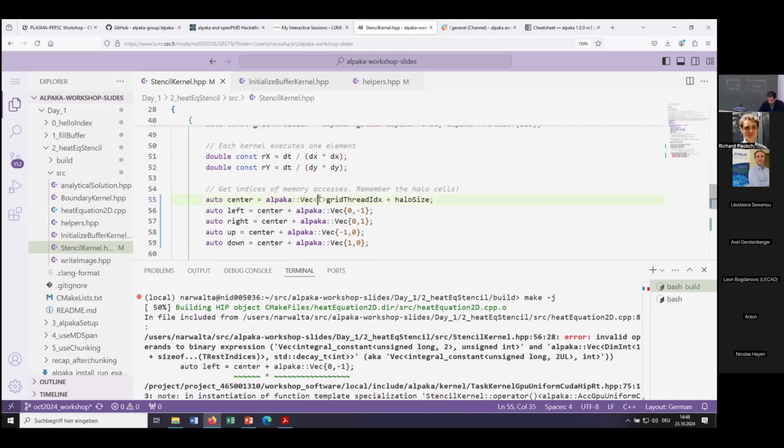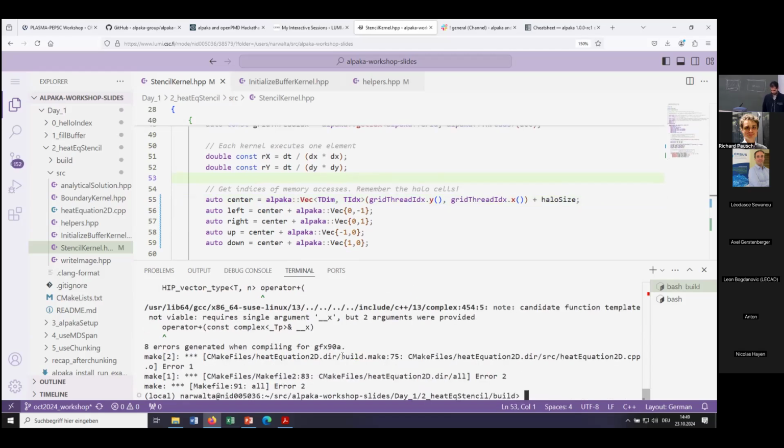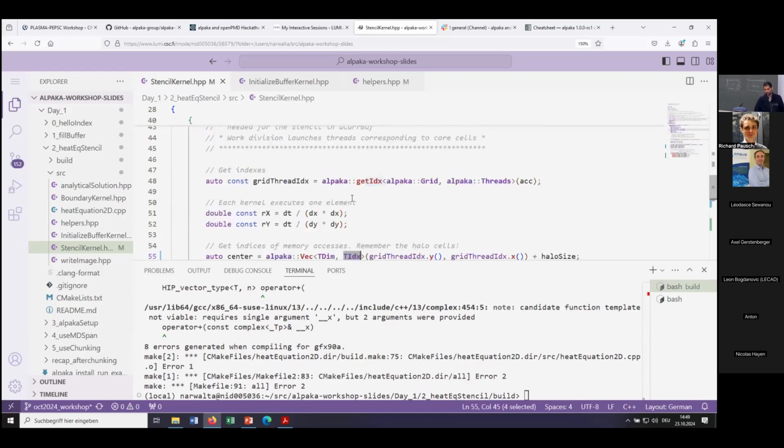But the index type is already unsigned. Until your last changes, you're right.